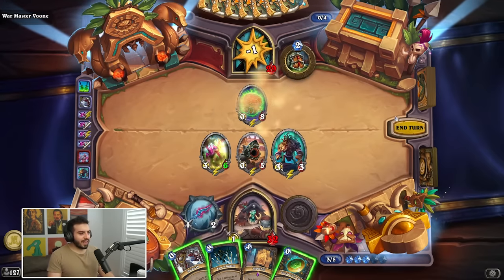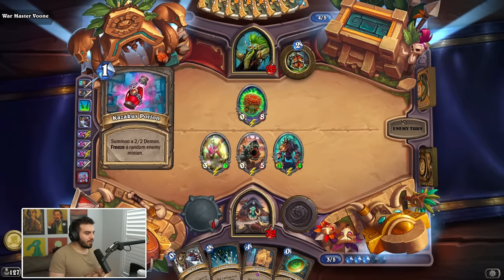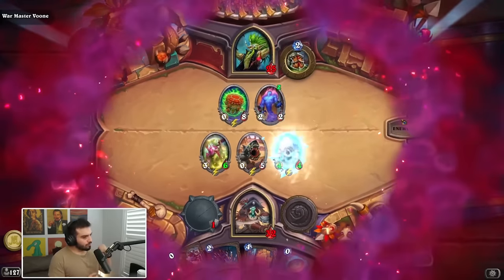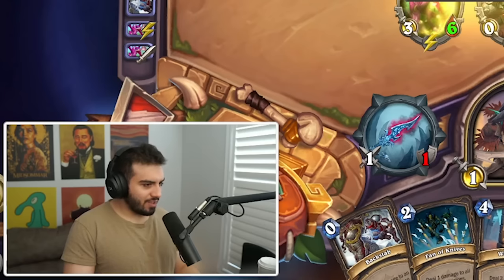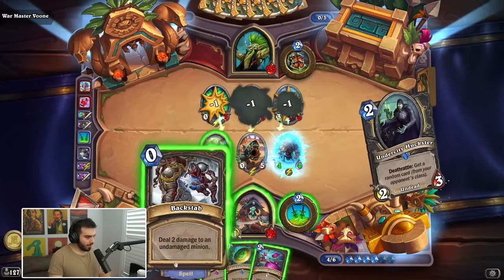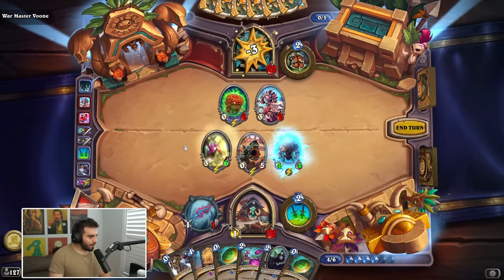See, the thing is, I know what Kazakus can give you, and one of them is transform a minion to a sheep. He'd just be better. He just sucks, dude. Is what it is. I do want to draw some cards, so I'm going to do this. I could have backstabbed that first. It is what it is. Just cope harder, not smarter, you know?